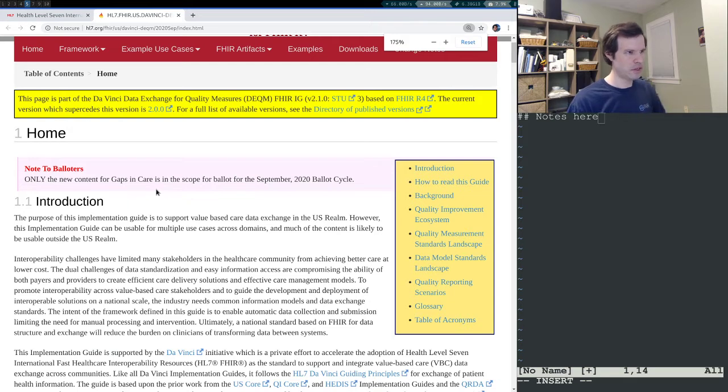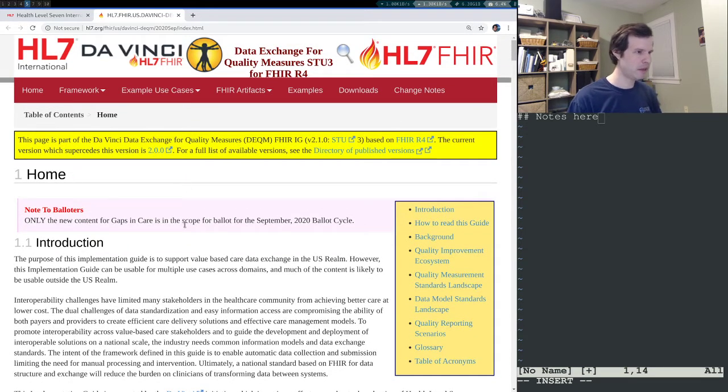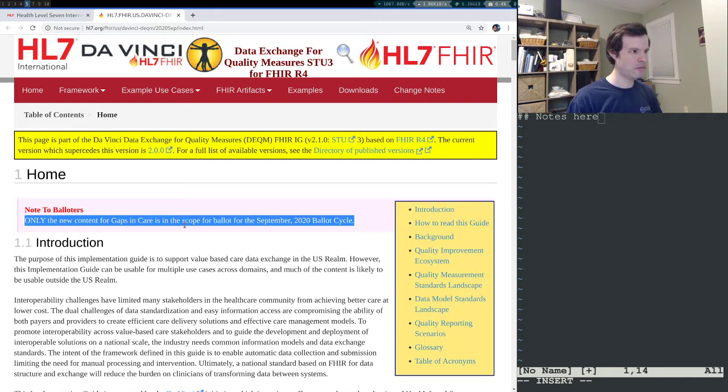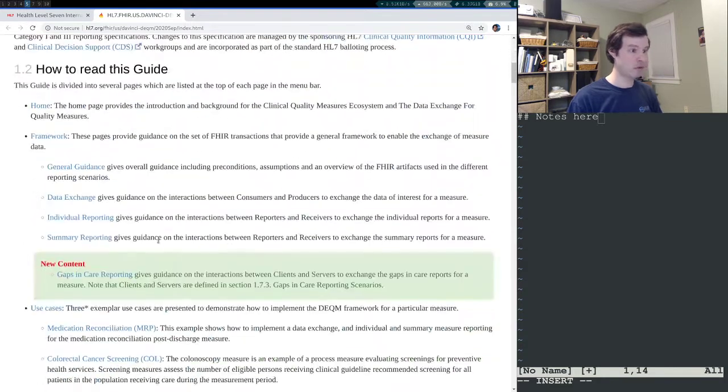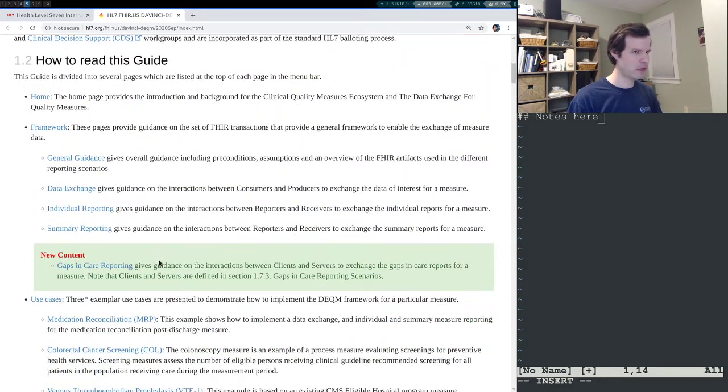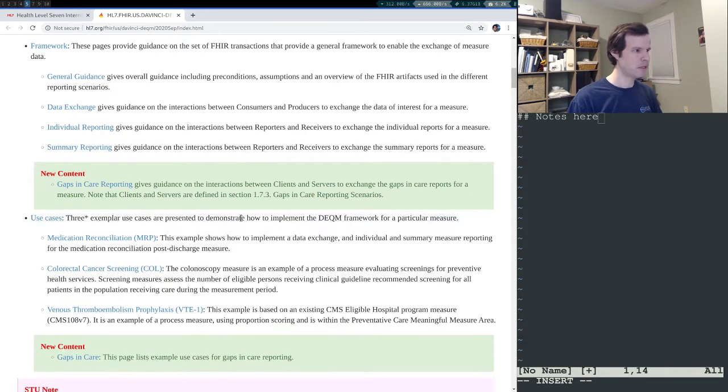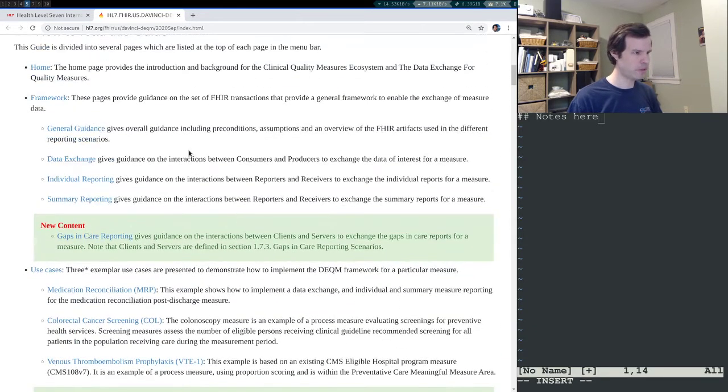So this is sort of an interesting technical detail. They must have gotten feedback on this particular area of the spec the last time around, and they don't want feedback on anything else. They're considering only this new content to be in scope. I haven't read this guide before, so I don't know if I'll be able to understand the new content in isolation, but let's see if I can focus on that, because it sounds like any other feedback I have won't necessarily be taken into account.